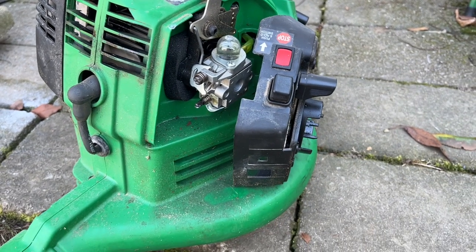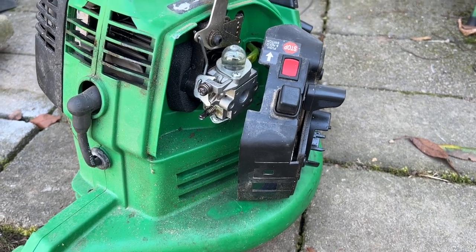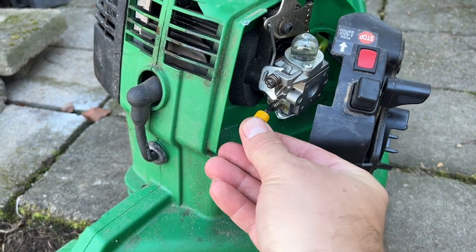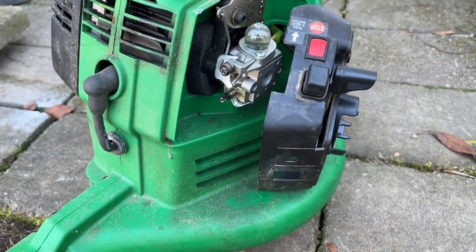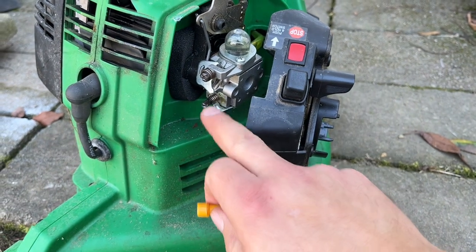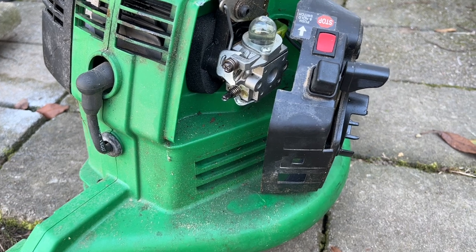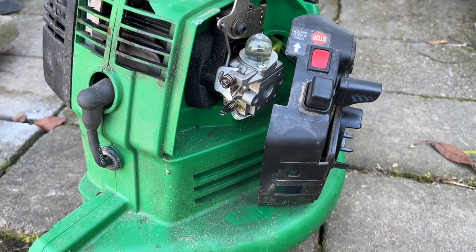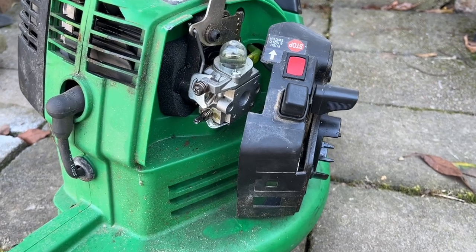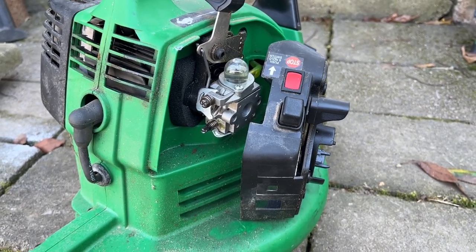All right, so it's the next day here, and I wanted to mess with this a little bit more before putting a kit in it. So what I did was, there is this limiting cap on the adjustment screw there. I just pulled that off. It's splined in there to fit on that splined screw, and all I did is pull that off, and I was able to get a little bit more adjustment out of the screw itself. So I'm gonna adjust this a little bit better off camera, and then bring you back.